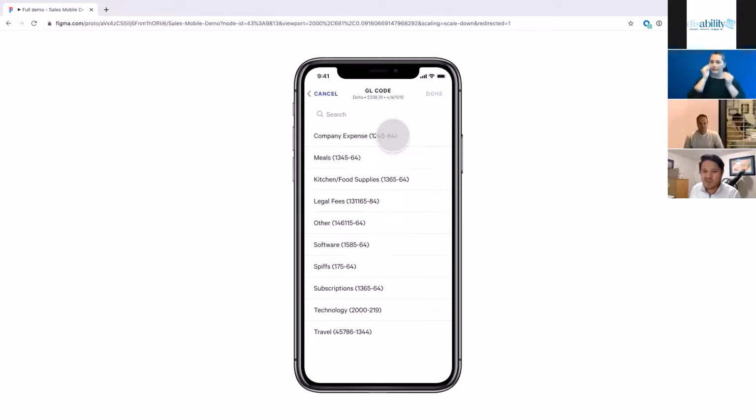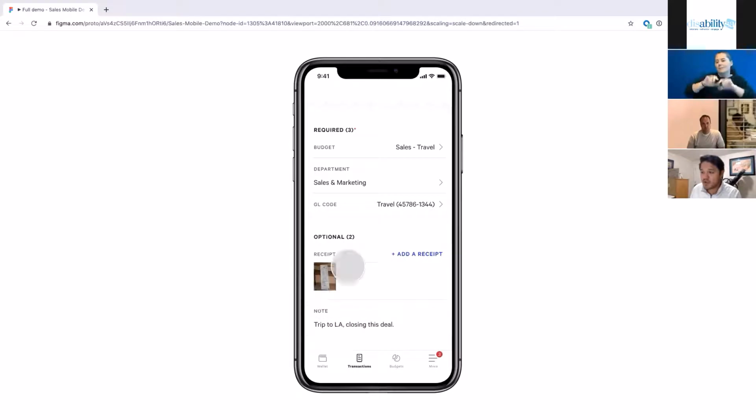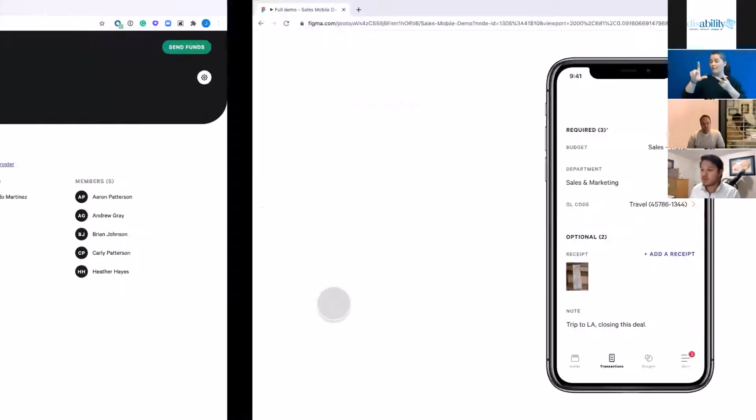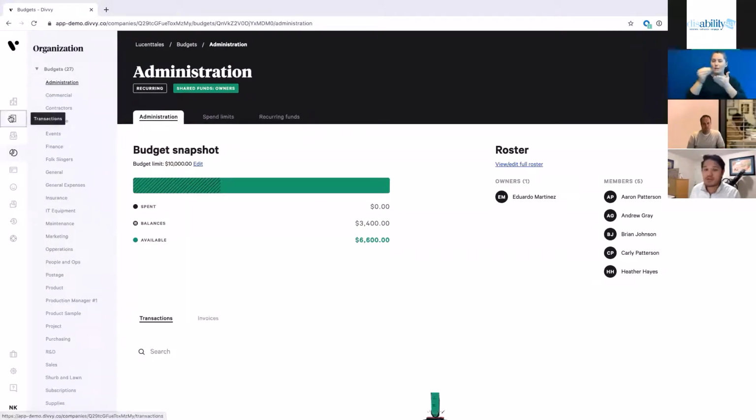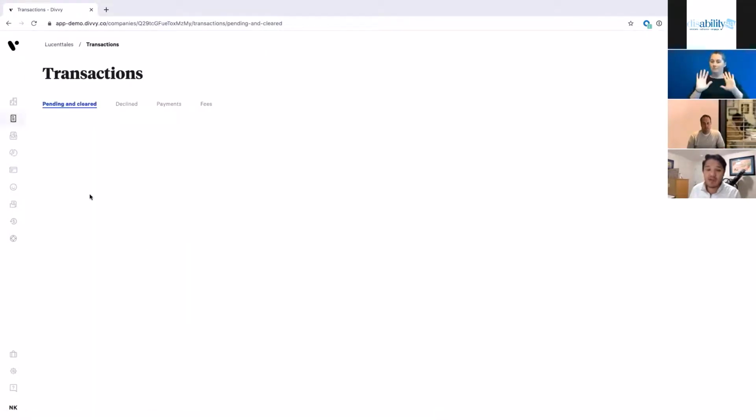And so we're not really worried about, okay, are we going to get this right? We can actually make each budget have different sets or customize this here. So one person can only have 3 of these selections, or another person could have all of them, just depending on how they need it set up. I'm going to select travel, take a picture of my receipt, and we're done. No more expense reports. We have real-time reporting into budgets. And at an admin level, or if I'm an accountant, CFO, executive, I can see real-time where all my budgets are and where everyone's spending.